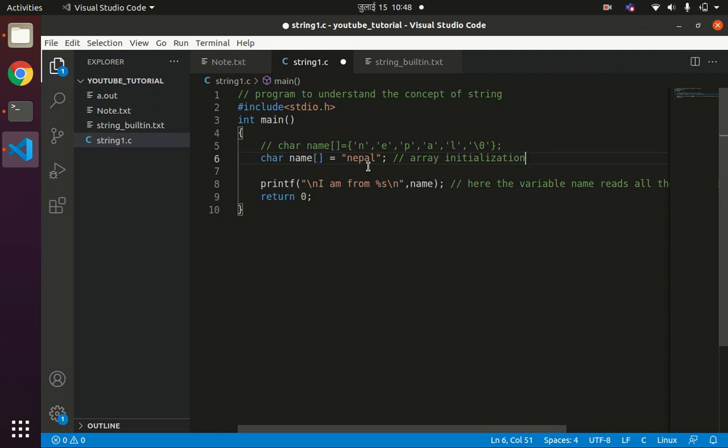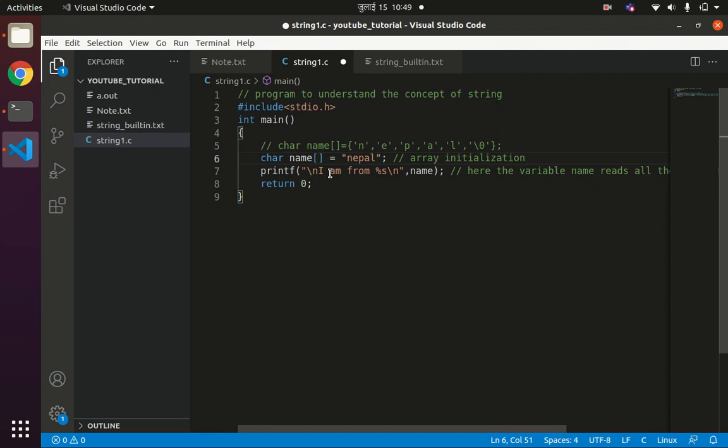You can simply write a string within double quotes and the compiler will automatically append \0 at the end of the given character array. So either you can go for this way or you can go for that way to initialize the string, and this is one of the easiest ways.